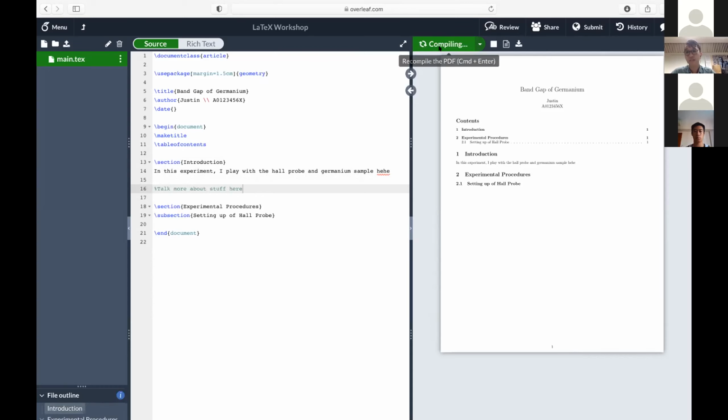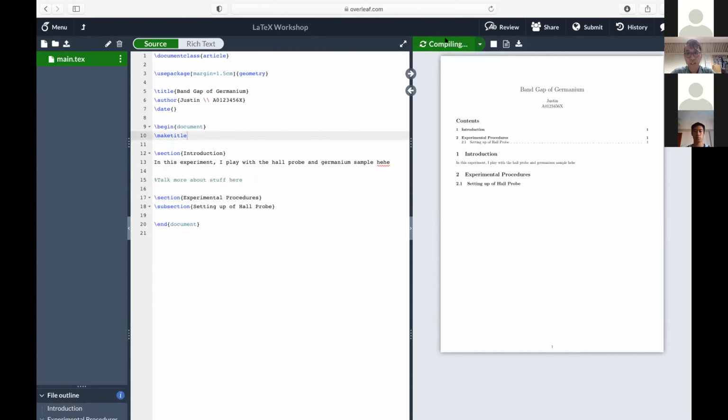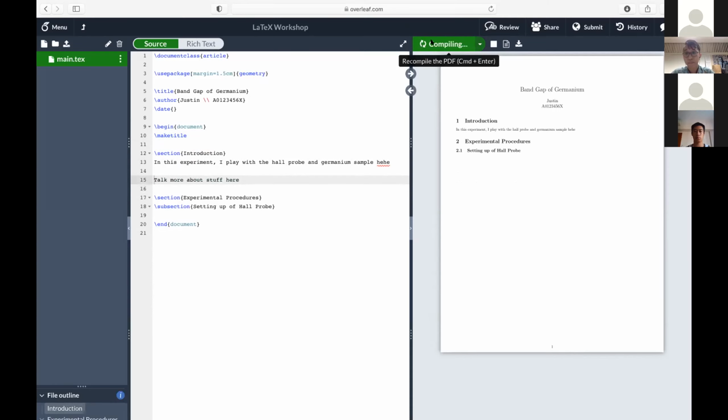If you compile, let me get rid of the table of contents first. If you compile, you'll notice the text doesn't even appear, right? But if I remove this % sign, then it does.